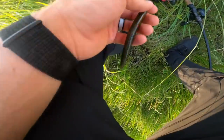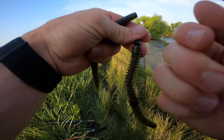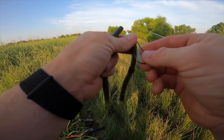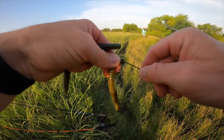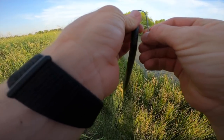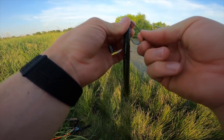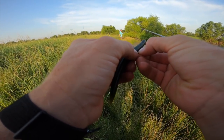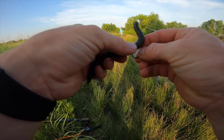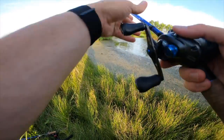They seem to be hitting bottom baits, and I have a Texas rig right here. This little worm doesn't tex-pose quite as well as the lunker log. I need that hook to be in the body of the plastic so I don't get hung up on stuff in here. Making that switch — watermelon red flake, probably one of the best colors for clear water, and that's what we're fishing. Let's get it in here.